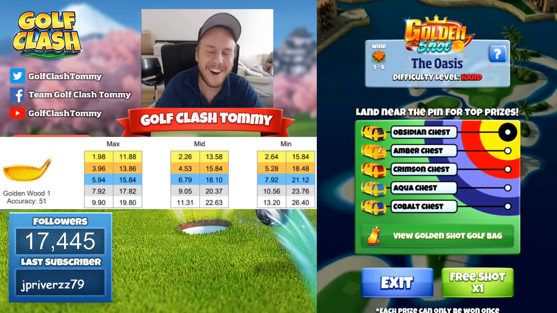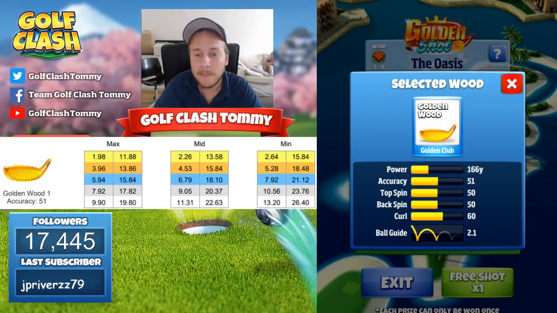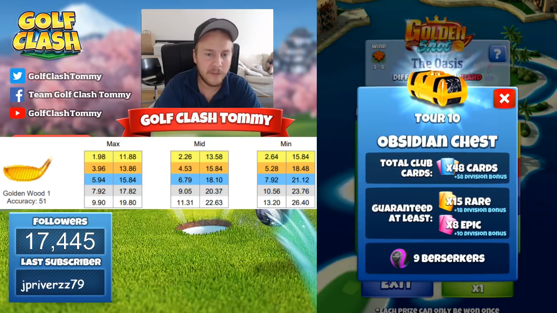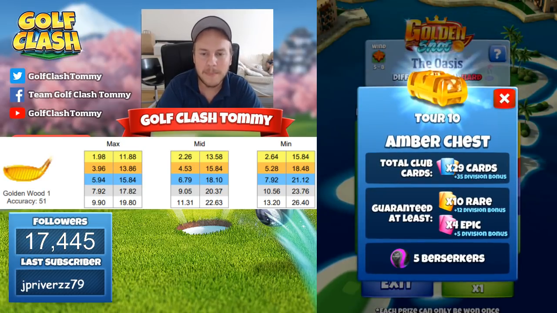Difficulty level is hard. This is the Oasis edition and this is from the Desert Open tournament, hole number 7. We're going to play with our golden wood club, as that is the club that we're going to use in any type of wind. So as you can see here, we do have an accuracy of 51 and you can see the ring numbers for your adjustment here on the screen for max, mid and minimum distance.